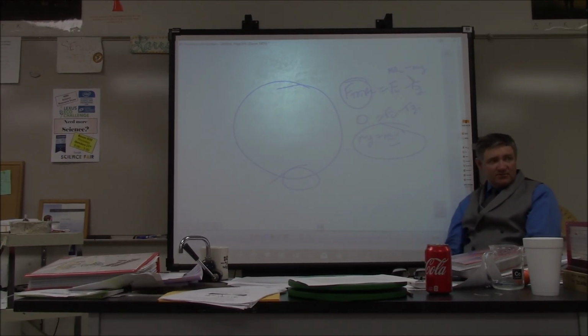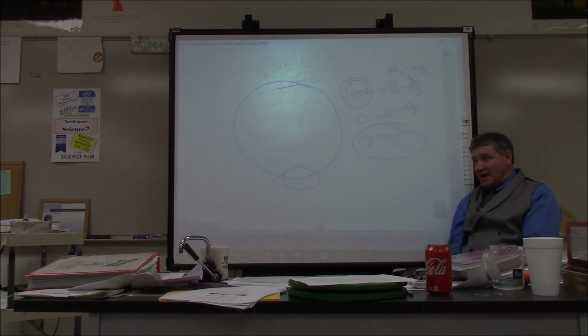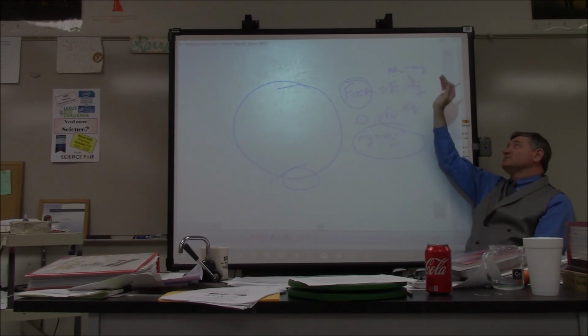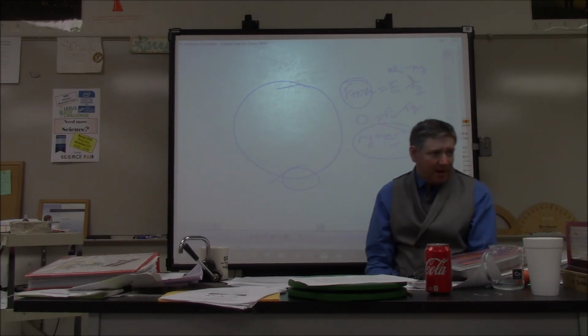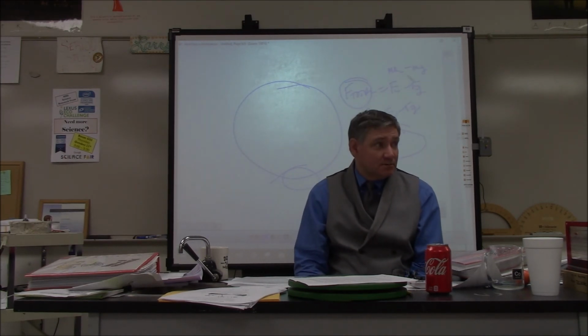So there's a whole bunch of different ways that you can answer that second question on number 1. Is it going fast enough to complete the loop? You can calculate the minimum velocity and see if it's faster than that. If your total force is positive, if your centripetal force is bigger than your gravitational pull, if your centripetal acceleration is bigger than 9.8 meters per second squared, it doesn't matter. But just pick one of those as your justification. Okay?